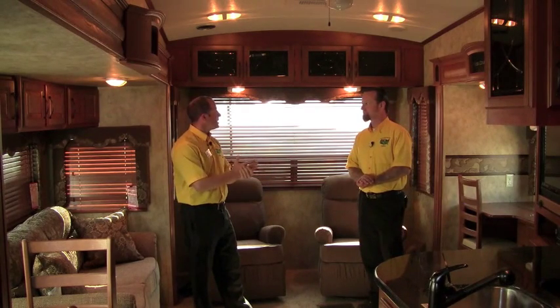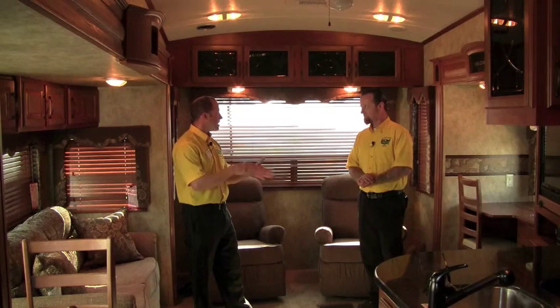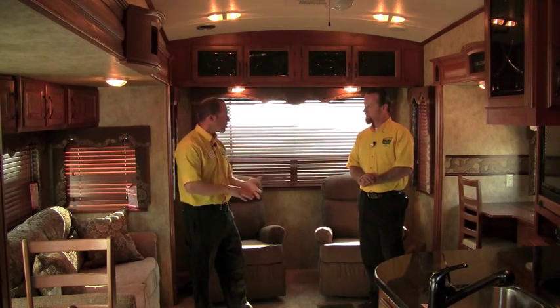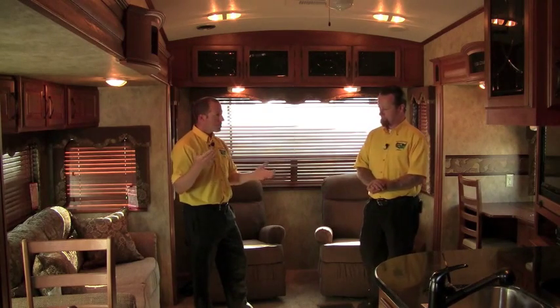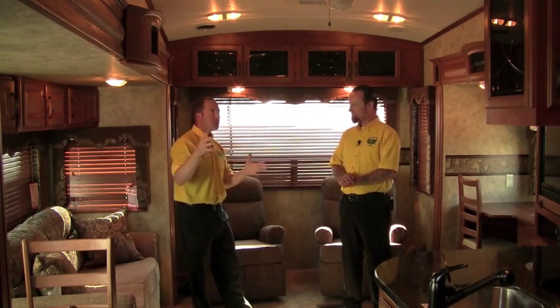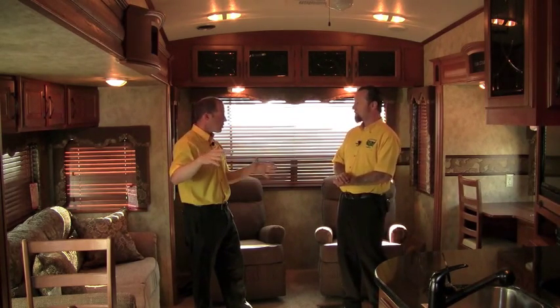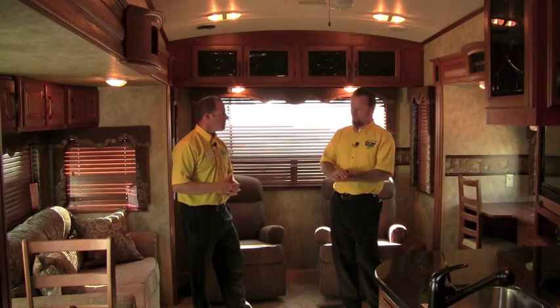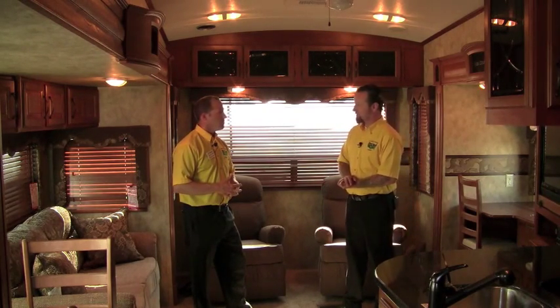A lot of times now we're competing in a different market. When people look at units under 10,000 pounds, they're looking at the Sundance, the Rockwood, the Cougar — mid-profile stuff. But in this trailer we've got true full profile, which you'll really notice in the size of the profile. When we look at the cabinetry in the front bedroom, we can see the flat floor — there's no hump. We've got the drop-down frame, so there's incredible understorage that we'll see a little bit later in the video.